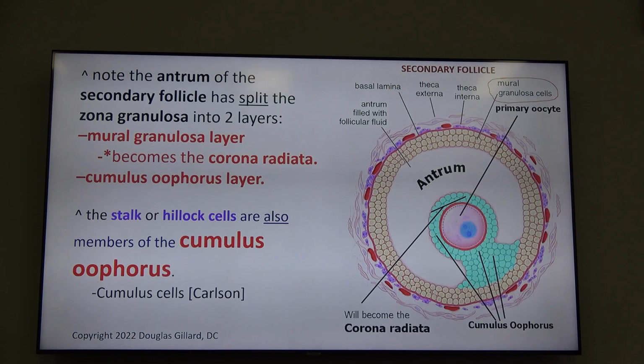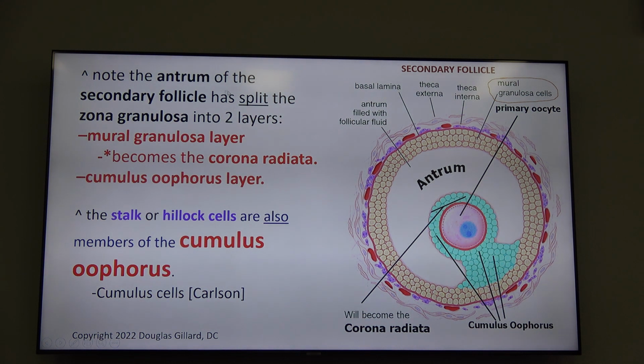So let's see what it looks like now. Now this antrum has gotten much bigger, but this area never splits off. This will be almost like the umbilical cord. This will be the little human, a little bilaminar disc when we get to that, similar story. But it has created a north shore and a south shore, which of course have their own names that we need to look at.